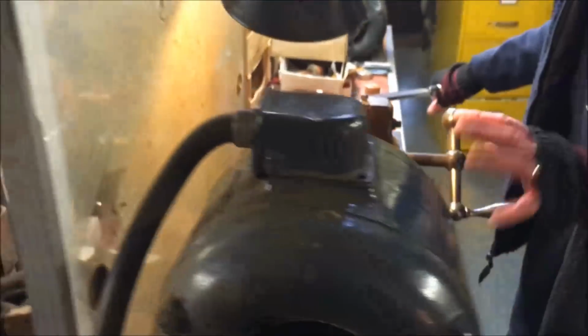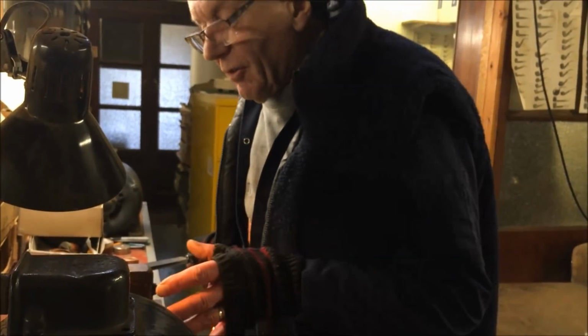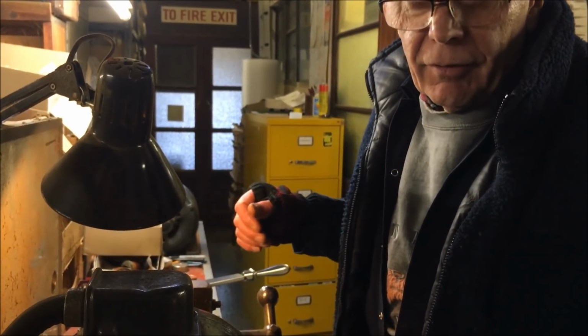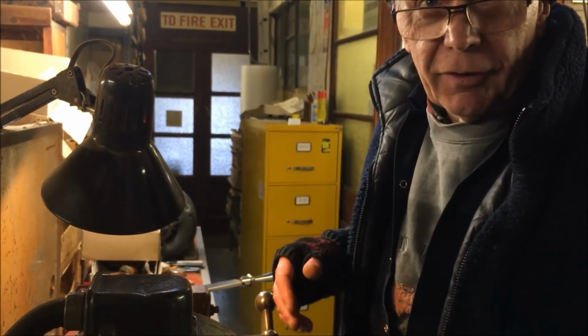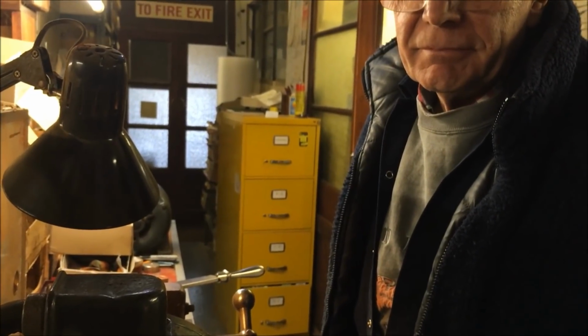Okay, well, I'll let you get on. In the general run of things, it's far more useful than an actual lathe, because you know the amount of repair work that goes through this machine is enormous. Right. Well, it's always about stems, isn't it? The repair work. Yeah.